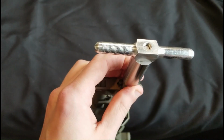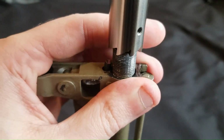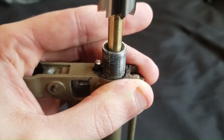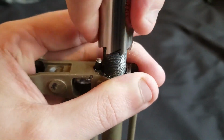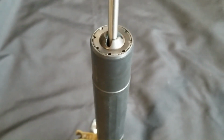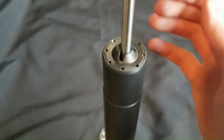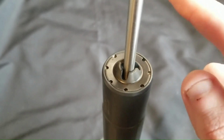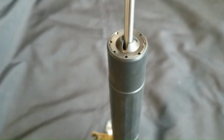Sorry, I meant I will be doing this by hand, and I will go slow to make sure I don't damage my barrel. Got a nice flat surface across the muzzle. Snugged up my muzzle device and put the suppressor on, and I actually do have some clearance now between the rod and the suppressor end cap, but not as much as I hoped.